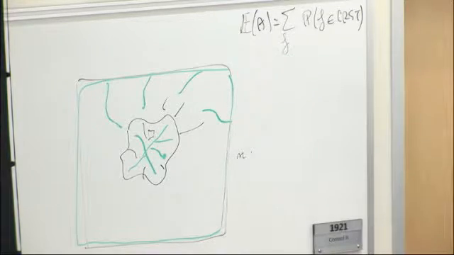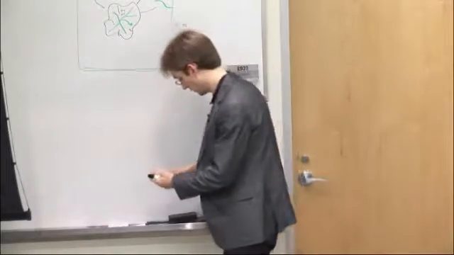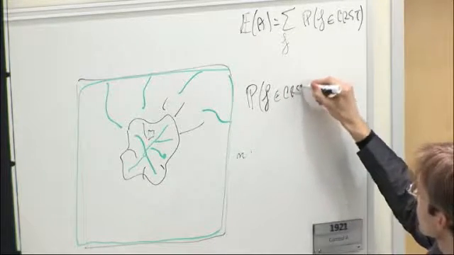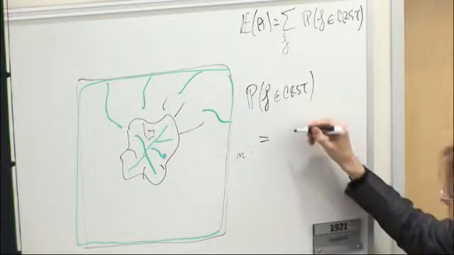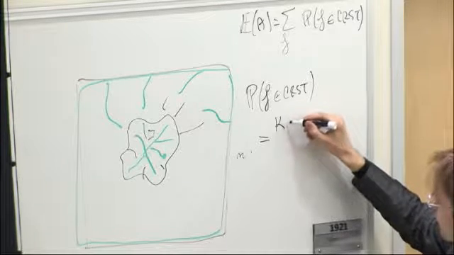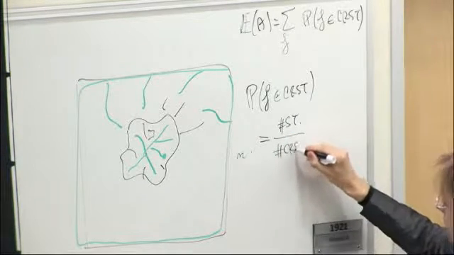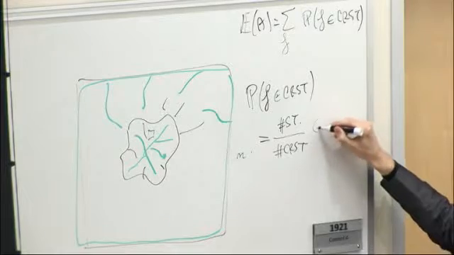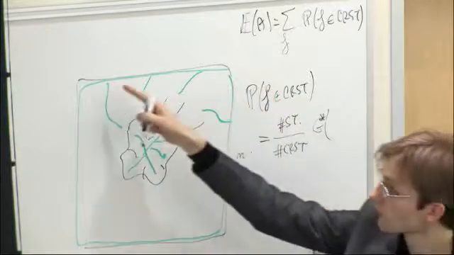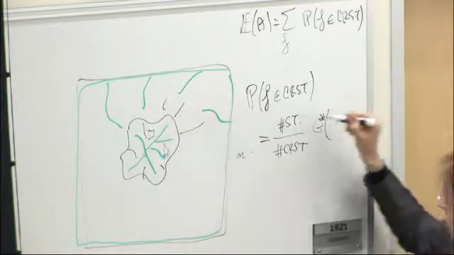And then we can use some electrical network theory or some results already from Kirchhoff about the number of spanning trees, and we can show that the probability that f lies in this uniform spanning tree is equal to, I will denote kappa, the number of spanning trees of the graph divided by the number of cycle-rooted spanning trees, times the Green's function on the dual graph, so I will put a star, with Dirichlet boundary condition on this outer vertex, evaluated at face F.